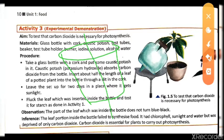And here must be one hole. So put that in the mouth part. Now before putting this cork, just do one thing. In that glass, just put some potassium hydroxide.